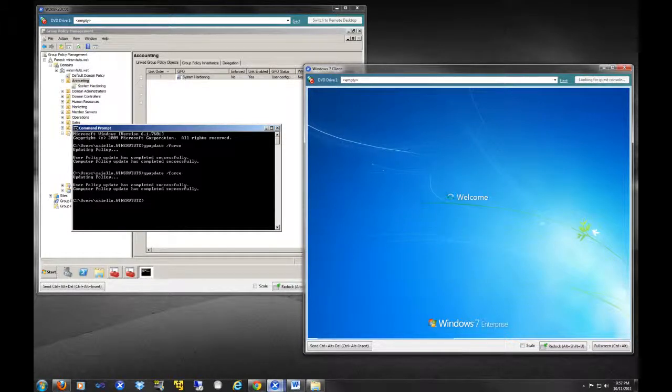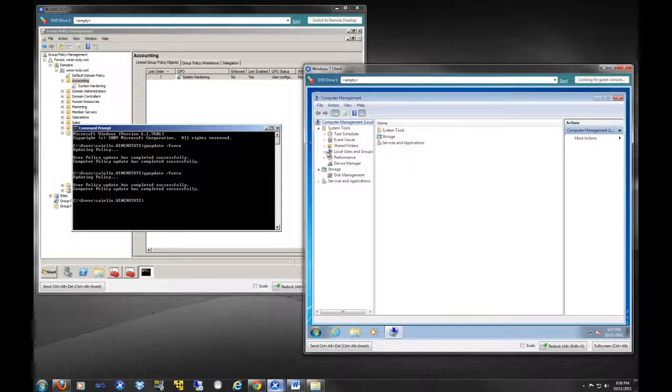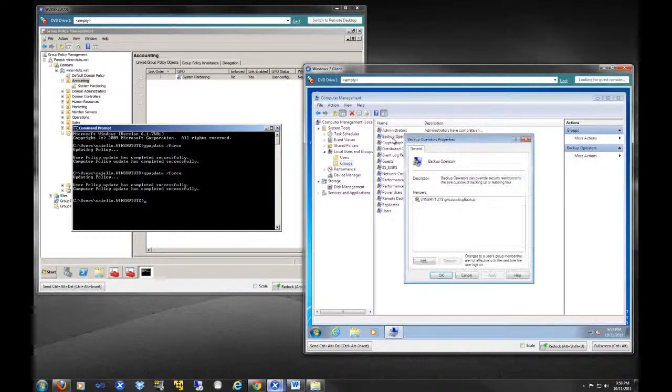And let's see if that domain accounting backup administrators group is in our group here. Hopefully it is. Hopefully I didn't fat finger anything. Okay, so local users and groups and backup operators, and there we go.